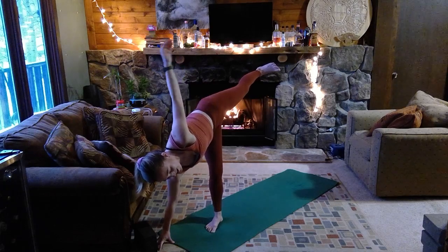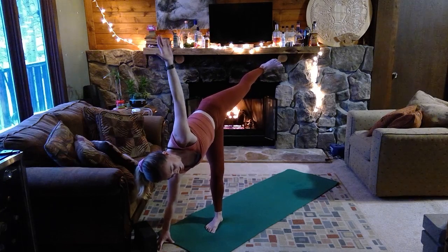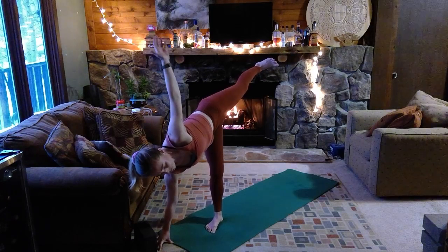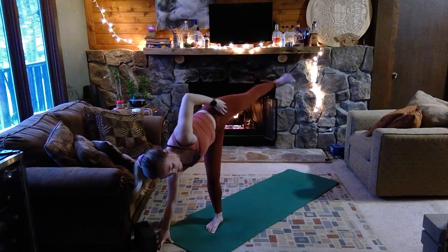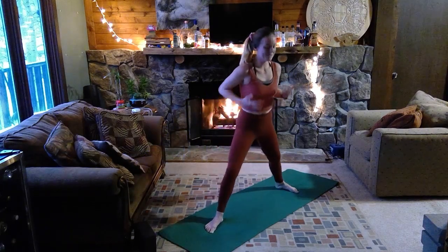You can extend the left arm up to the ceiling. Try to lift up and out of the right hip, if that makes sense. Take one more inhale. Carefully, as you exhale, keep the left hip open as you lower the left foot to the mat. We'll meet in star pose.